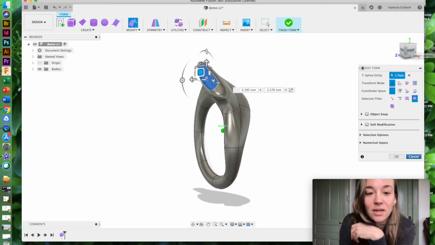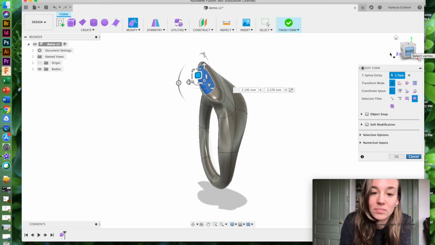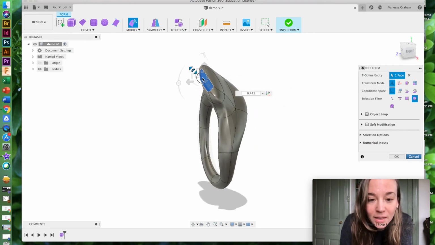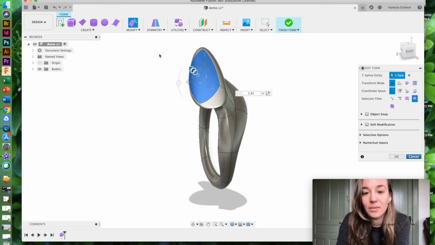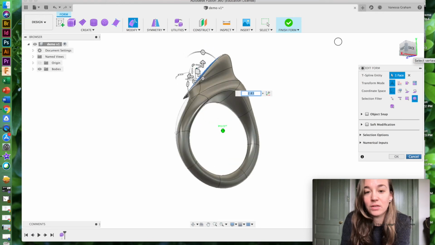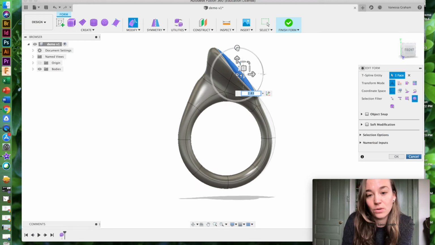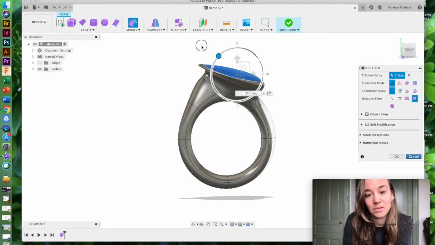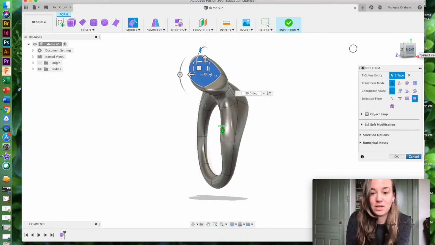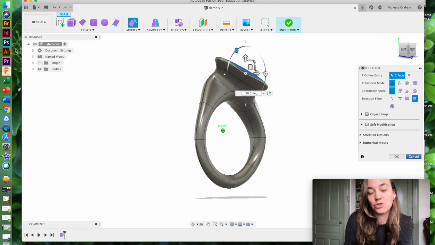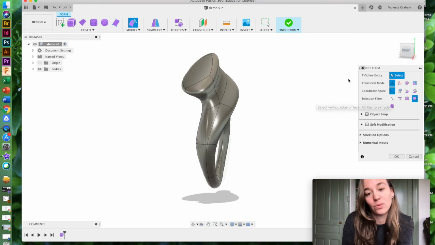While that is highlighted, I also can change the size of it. So right now it's the shape it is, but I can use these little arrows and shrink it in, make that new face larger if I wanted to. I can also rotate it. So I do have a lot of capabilities to really manipulate my forms and create much more organic, weird, strange shapes.